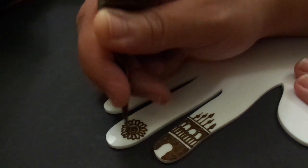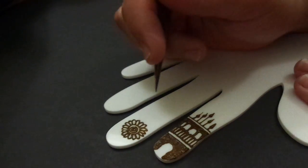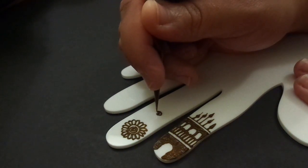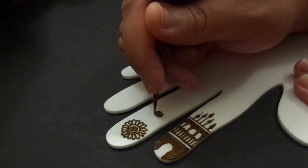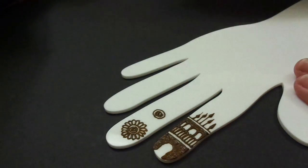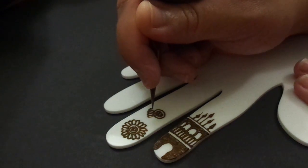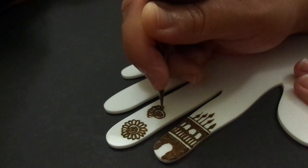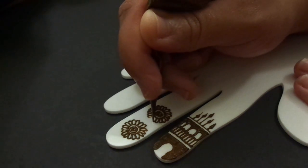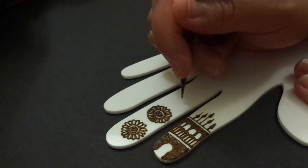If you've done a design that has this type of filler on the rest of the hand and then you do some accents on the finger, that's cool — it pulls the whole design together. I'm going to do another swirl and put a complete circle around it. I'm just using a normal henna cone here — the tip is really finely cut so you're able to get nice details. I get a lot of questions about how I vary the thickness of line using one cone — I just put more pressure on the cone, as simple as that.